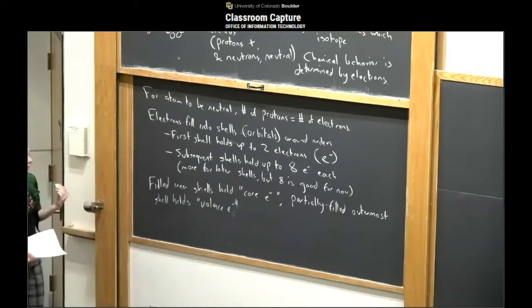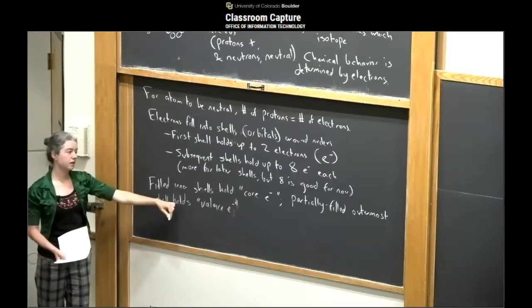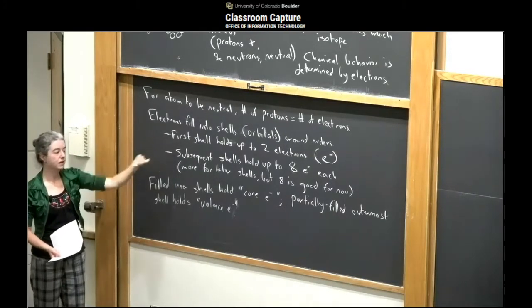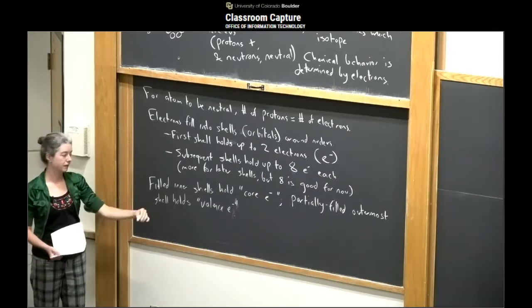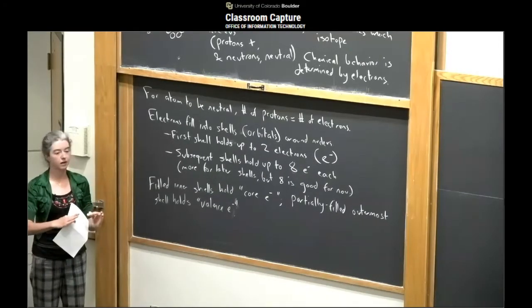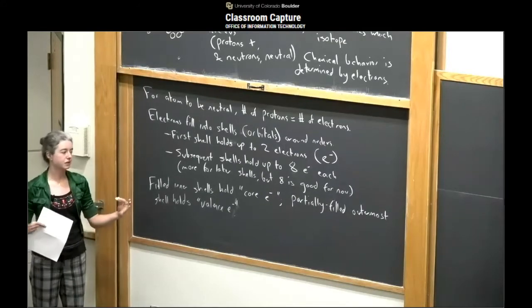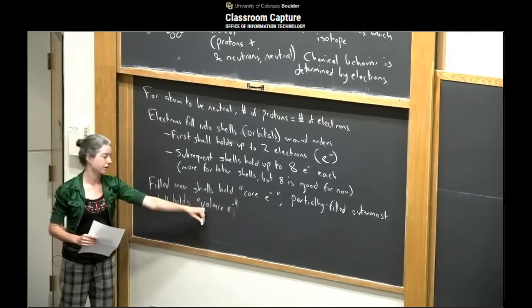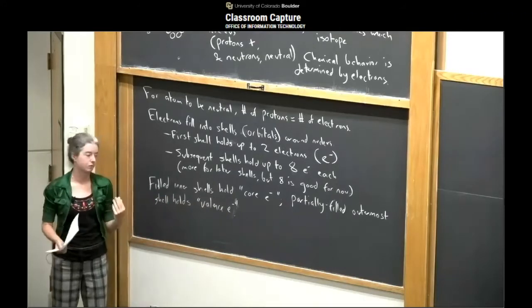Okay, so based on this model, I guess it's not too surprising that pretty much all of the chemical behavior is not just due to the behavior of electrons, it's specifically due to the behavior of valence electrons, which kind of makes sense. The core ones are in inner shells. They're not as out there on the edges of the atom as the valence electrons are. These are like where the atom actually interacts with the outside world.